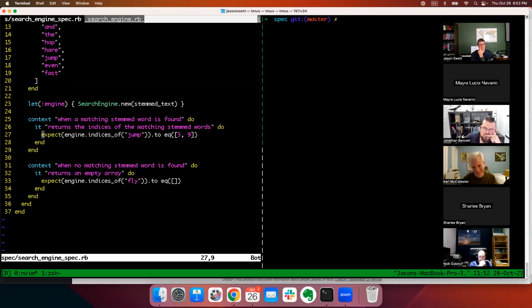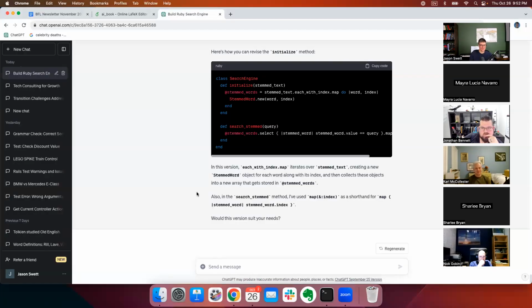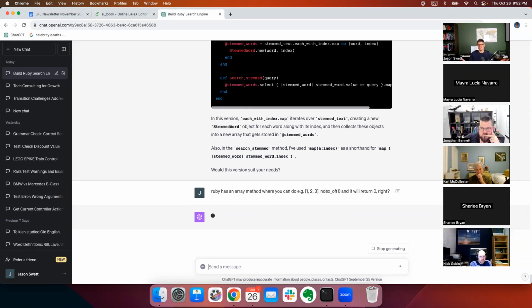Well, actually, Carl, you made me realize something. Yeah. Ruby has, hang on a second. As I think this, I'm going to type it into ChatGPT. Ruby has an array method where you can do, for example, 1, 2, 3 dot index of 1, and it will return 0, right? Maybe that's exactly what the method is called. I don't remember.